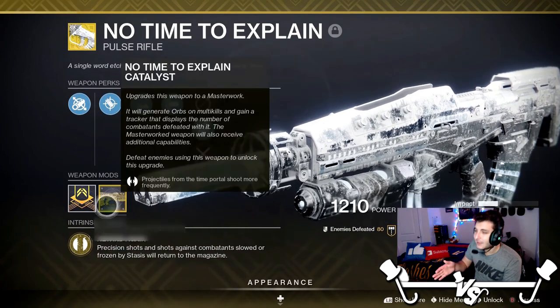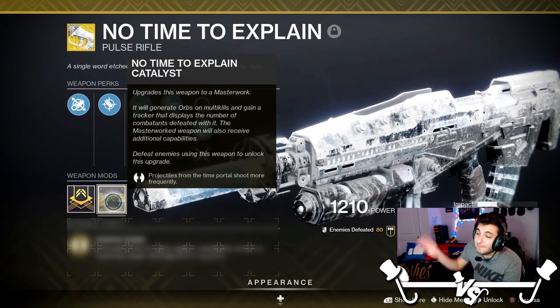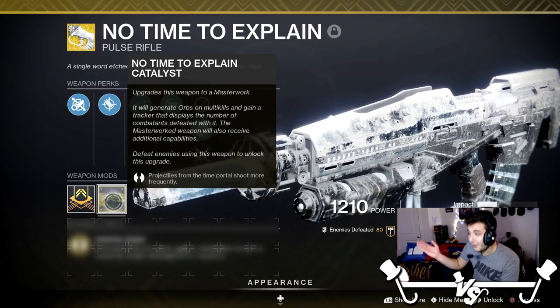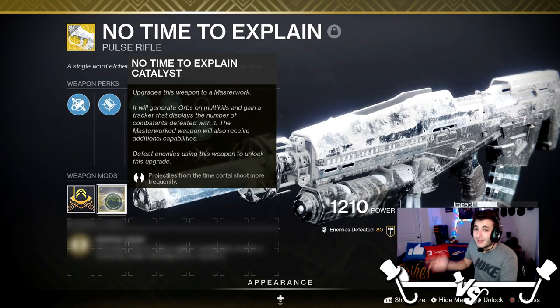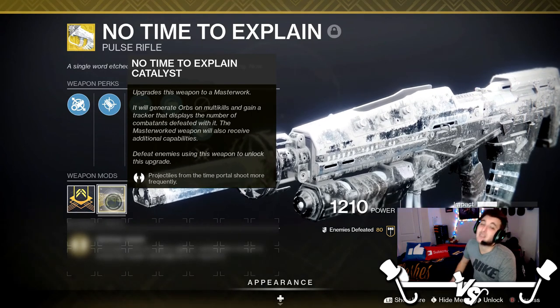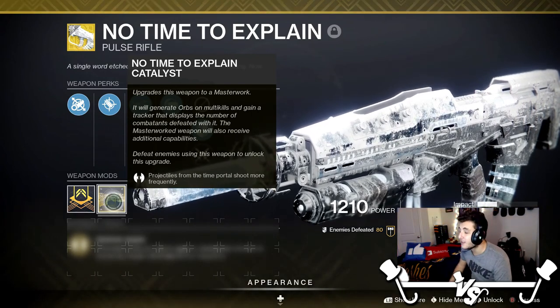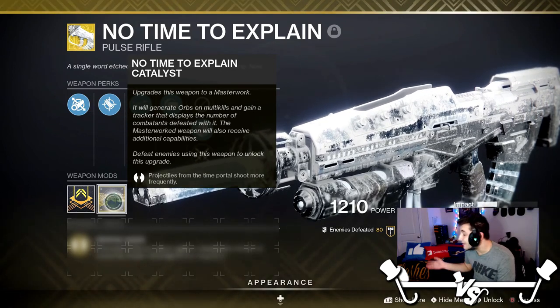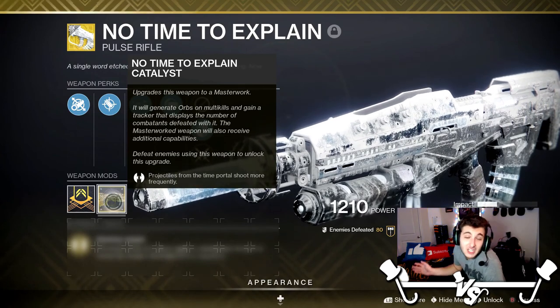And I did get the catalyst for it, which makes bullets fire out of the portal more frequently. So that's awesome. It does help. It's not like rapid fire or anything. That'd be insane. I would love it if that were the case, but it would be broken then. But it's good. It definitely fires more often. It's pretty good. I'd recommend it.